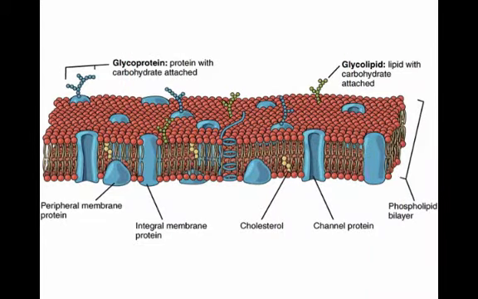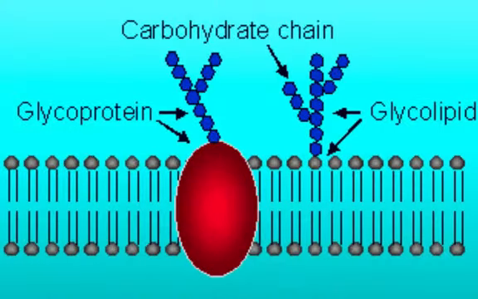The plasma membrane also contains carbohydrates. These carbohydrates are usually attached to the phospholipid molecules or to the protein molecules of the plasma membrane. Their name is determined by what they are attached to. The proteoglycans and glycoproteins are attached to the proteins of the plasma membrane, and the glycolipids are attached to the phospholipid molecules.